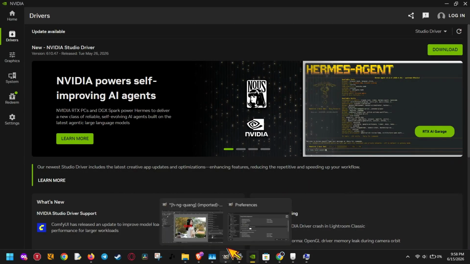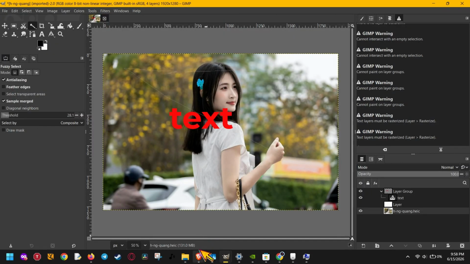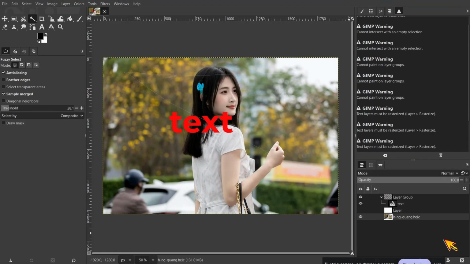At this point, GIMP should be using a cleaner driver environment, with OpenCL disabled if needed, and fresh configuration files rebuilt from scratch. For many users, that combination is enough to completely fix the crash or GPU error. So to quickly recap, if GIMP is not opening because of a GPU or OpenCL problem, first disable OpenCL with the GEGL_USE_OPENCL environment variable, then clear the GIMP app data folder by renaming the configuration directory, and finally update your graphics drivers from the official source. Those 3 steps solve most GIMP GPU errors on Windows.